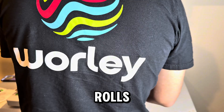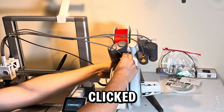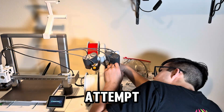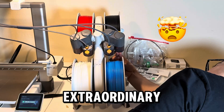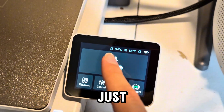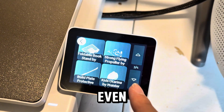We were connecting the rolls of filament to the machine. It was really interesting — I had to insert the filament, click a button, and it just pulled it in. It took a while on my first attempt but the more I did it the better I got. When I was done, this was looking extraordinary. It was finally time to test if this thing could actually print something.